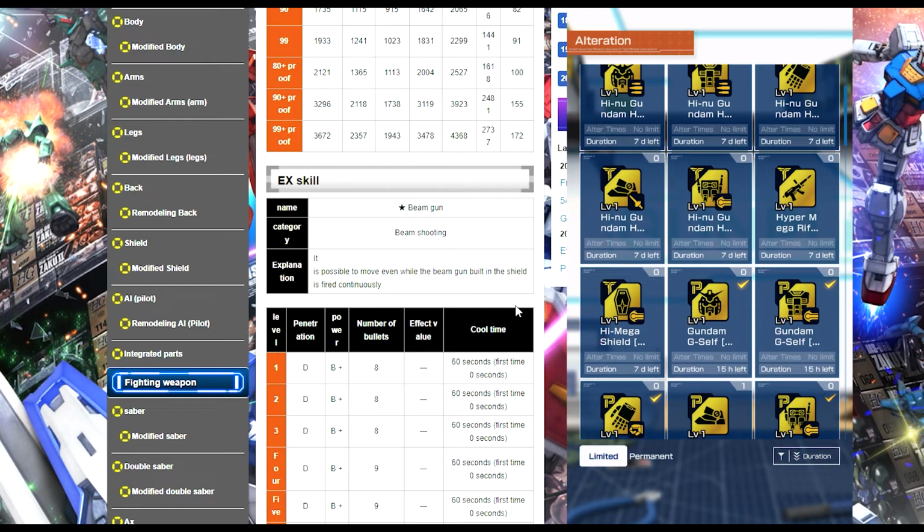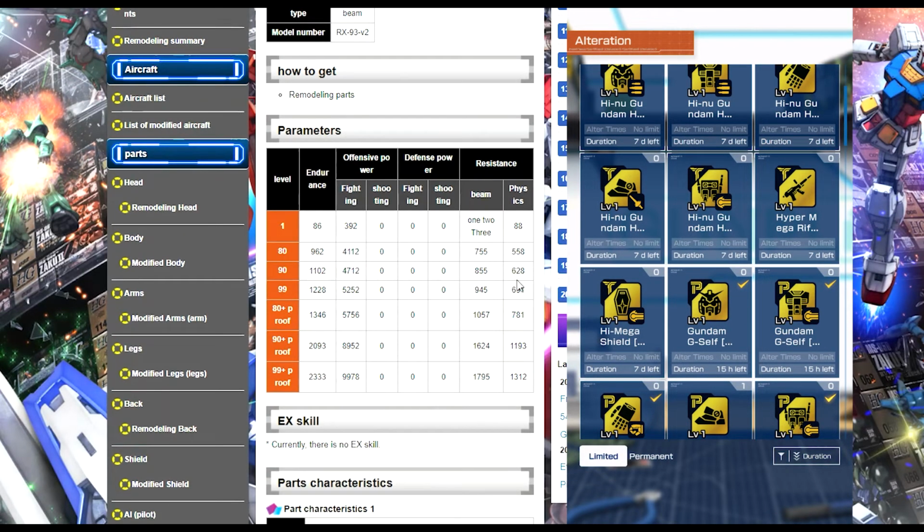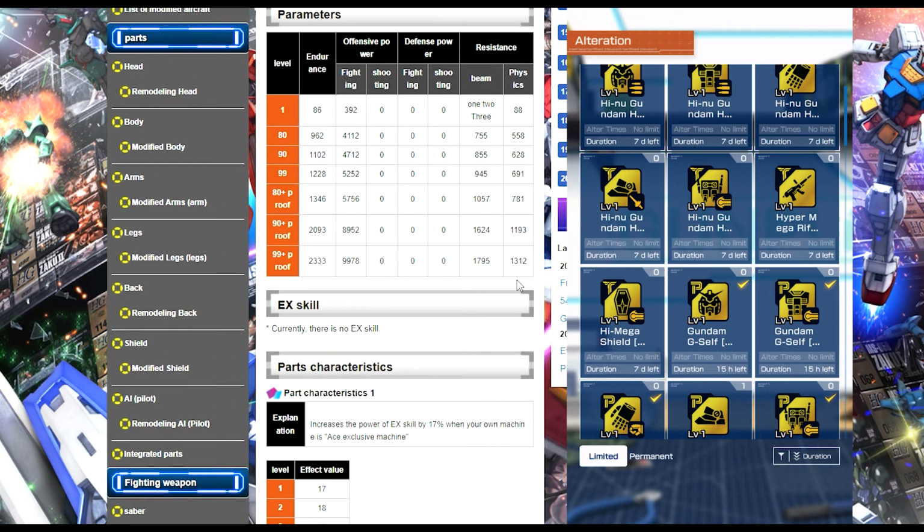Now, the T type doesn't have a beam saber, so I'm not gonna go over that. The P type does have it, so here's the stat. You guys can just quickly take a look. So I will make a cut now, and then we'll go over to the Sazabi real quick.